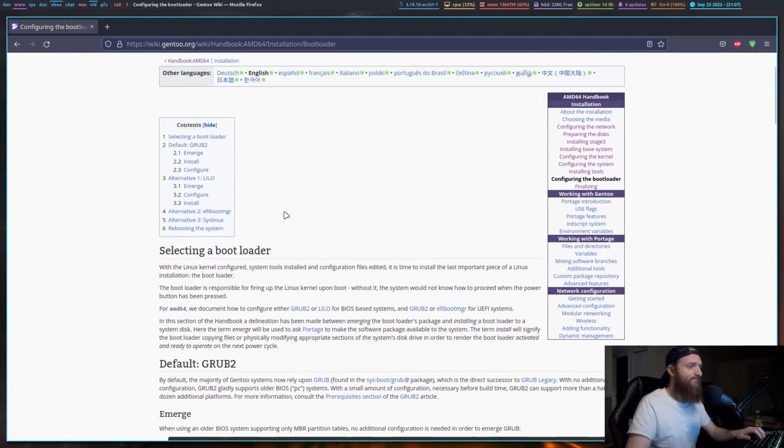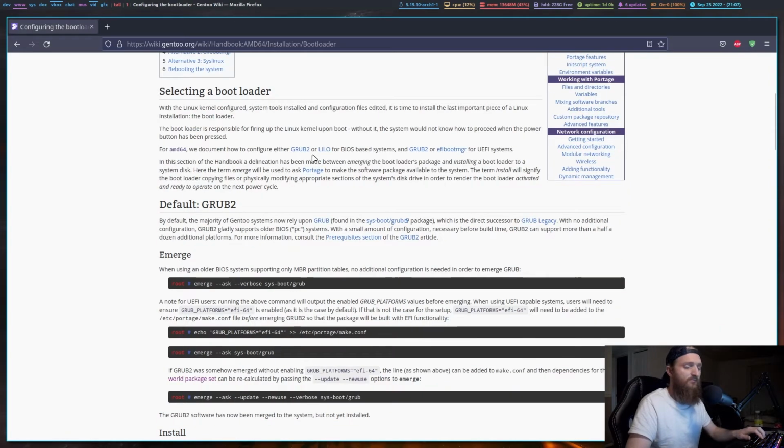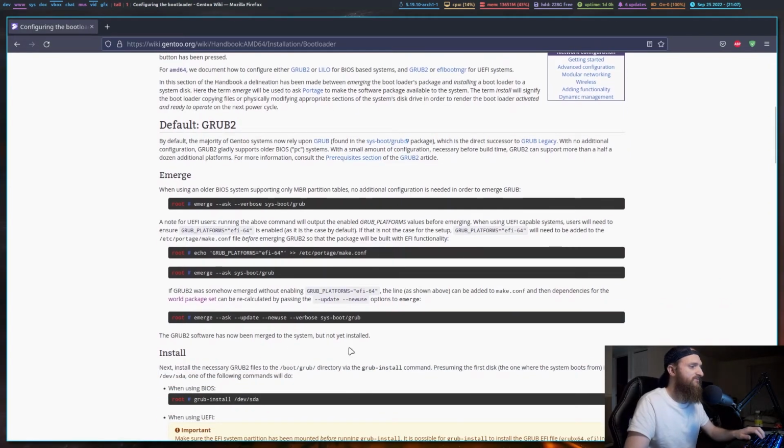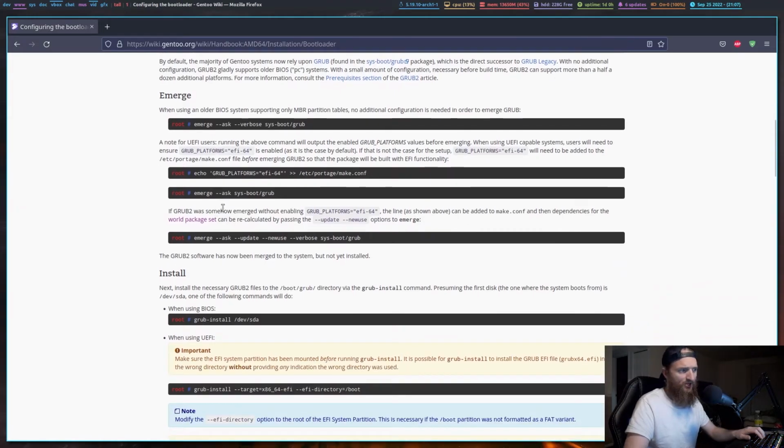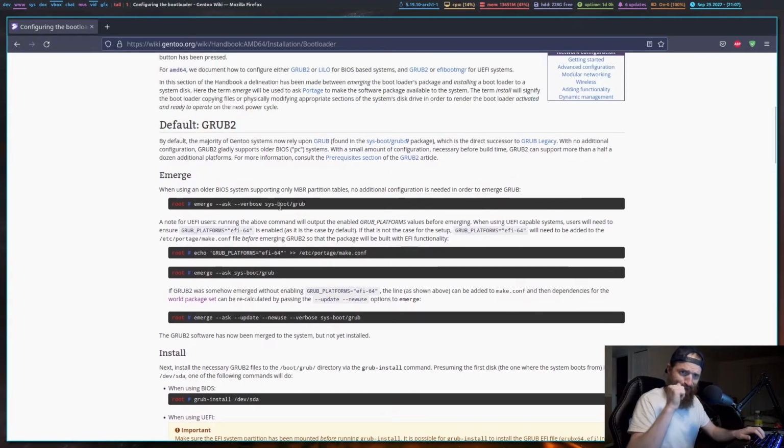Next up is the bootloader. We're almost done here, so this is pretty good. One or two things with the bootloader. If you are using EFI, you need to put this GRUB_PLATFORMS variable inside your make.conf.